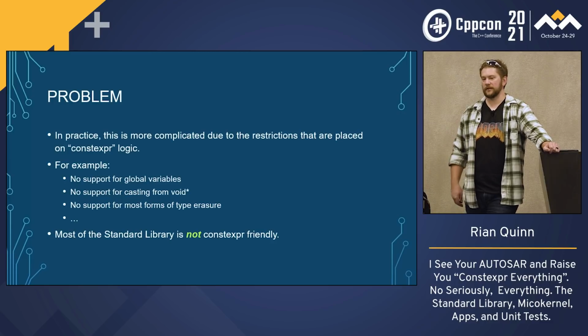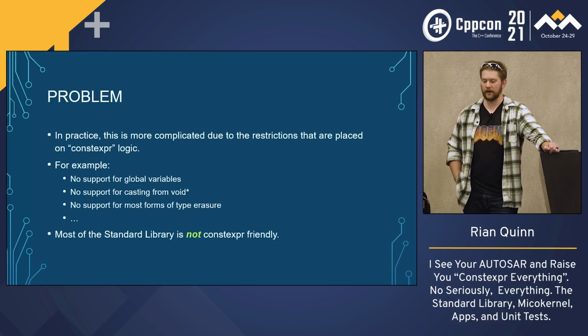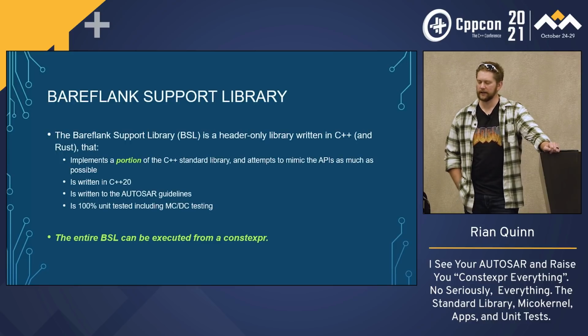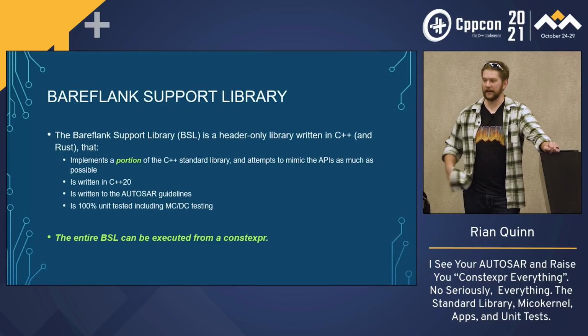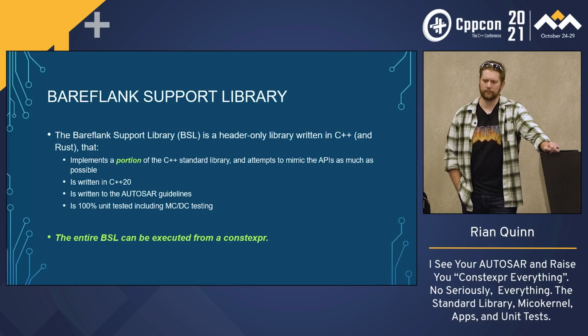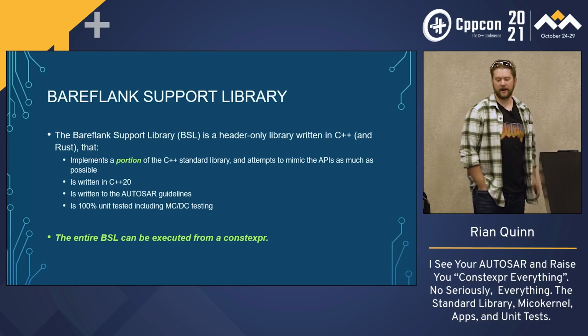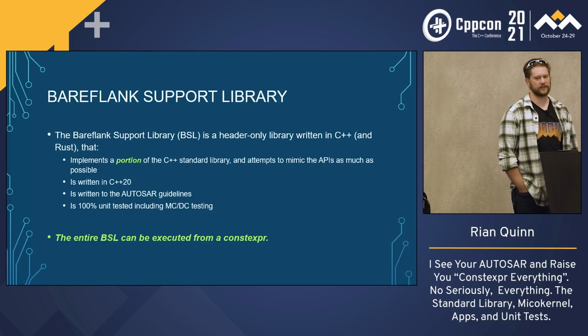So the question is, is something like the math library an example of something that's not constexpr friendly? And the answer is there's a whole bunch of stuff. Like most data structures aren't right now. Most of the memory stuff. Even something which I thought was very odd, unique_ptr still isn't constexpr friendly. So there's a fair amount of the library that still needs to be updated to support this.